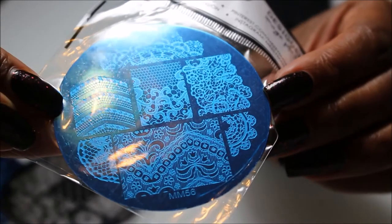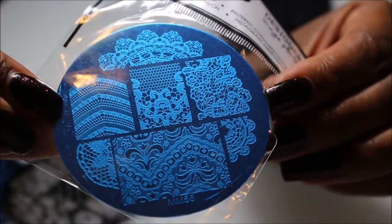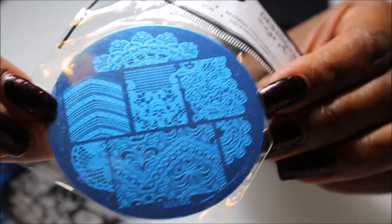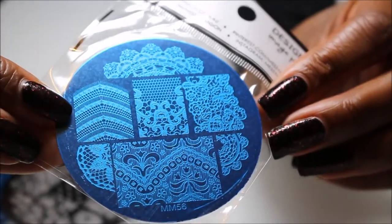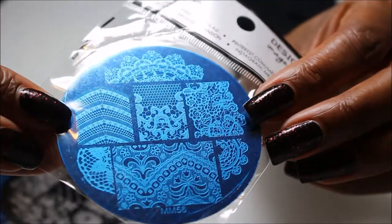Another pretty plate, and I couldn't resist getting this lace plate, which is plate MM56. So I'm going to unpackage this plate, as I'm going to use this to create a manicure over my current polish.